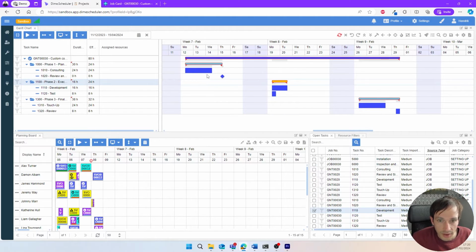You can also create dependencies between tasks and task groups. So if you hover over a task, you can create a dependency between tasks like this, and then you can create a nice dependency graph between all your tasks in the project.